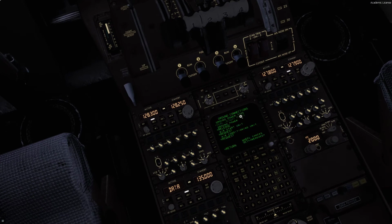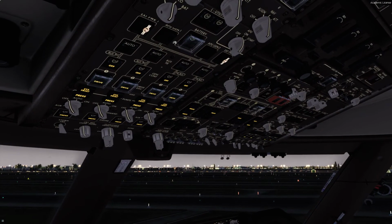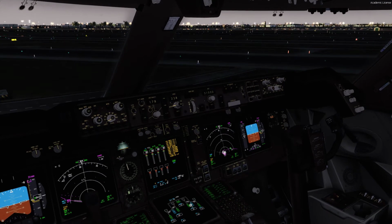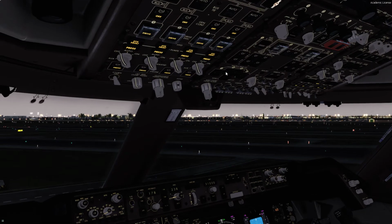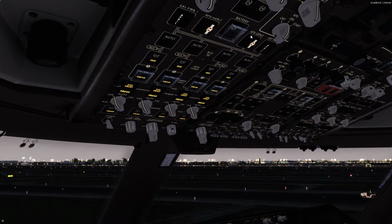And we're going to go to ground connections and set the parking brakes. I'm going to wait for the APU to start up. Going to get the APU generators online. Going to start all the fuel pumps, even the center ones, as that does have fuel on board in the center, I believe. And I'm just turning that on because I want to. We got fuel in the center. That's perfect. So I'm going to wait for the APU generators to come online, which is perfect timing.